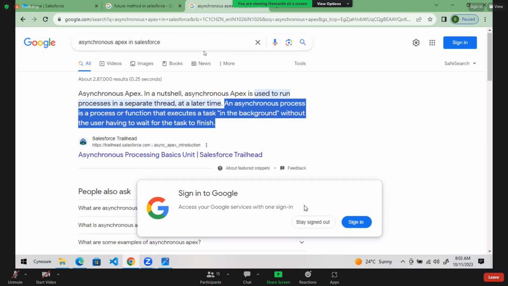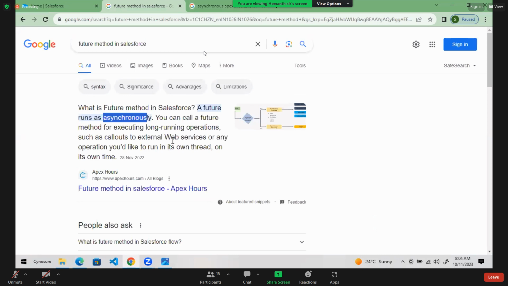It tries to execute at 5, but at that time system resources are not available. Then it will wait for 1 or 2 minutes and then it will execute. So exactly at 5 it may not execute, but after a few seconds or minutes it will execute. It means if you put it at 5, it will not execute at 6. It will execute at 5 only, but a 1 or 2 minute delay may happen. So that is the future type of asynchronous.